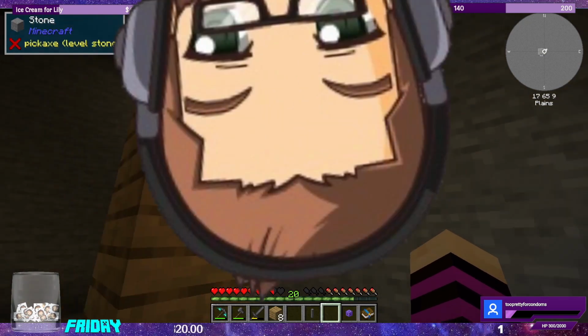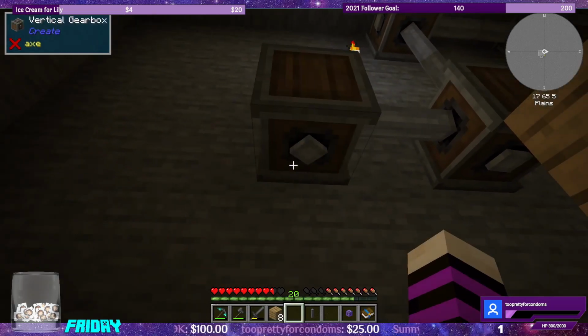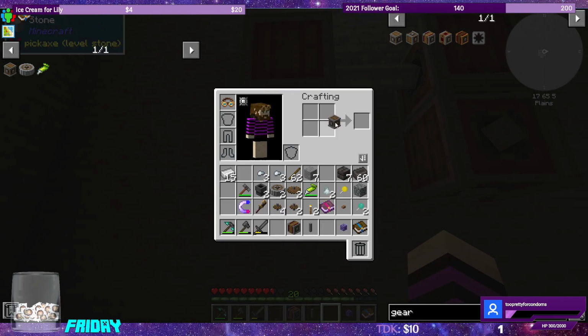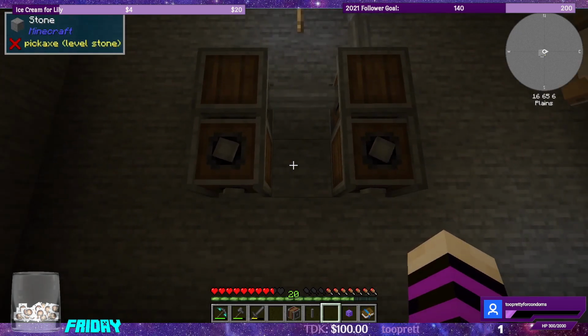Oh, and we're not going to be able to... So let's turn this guy into a vertical gearbox. So they're both pointed down. Turn these into vertical gearbox. One. Oh, it didn't turn both of them. There we go. Vertical gearbox. All right, they're turning super slow. And they're both turning in opposite directions now. We need them to turn inwards towards each other.